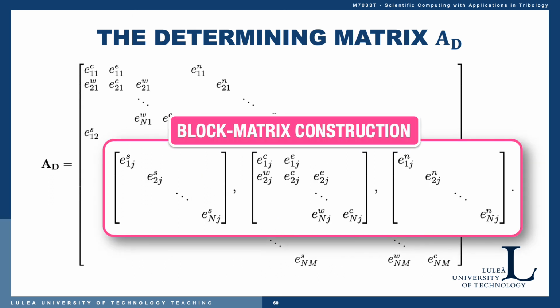One can also view this determining matrix AD as a block matrix, and it can be seen here. So we can construct the blocks for each diagonal or each part of these 3 sets of diagonals like this. We have block matrices with one main diagonal, rest is zeros for the south coefficients, and then we have block matrices containing the east, central and west indices, and upper and lower parts zeros, and then another block matrix with a main diagonal for the north indices.